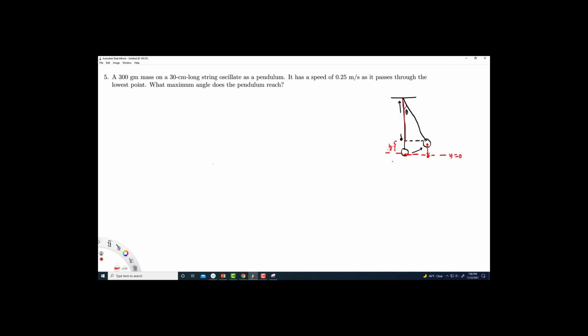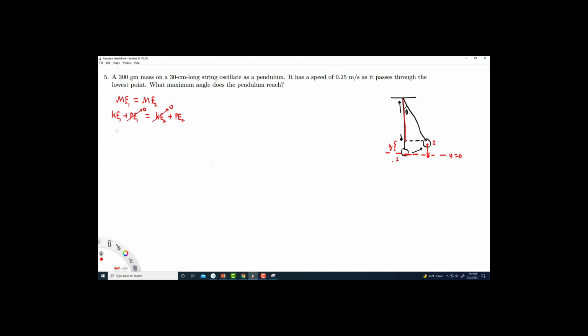So we can find that by using energy consideration. So let's say this is point 1 and that's point 2. We know mechanical energy at point 1 equals mechanical energy at point 2. So mechanical energy at point 1 is kinetic energy at 1 plus potential energy at 1. And mechanical energy at 2 is kinetic energy at 2 plus potential energy at 2. But at point 1, it's the 0 level. That's what we considered, y equals 0. So potential energy would be 0. And at point 2 is the highest point, so kinetic energy would be 0, and all the energy would be potential energy.